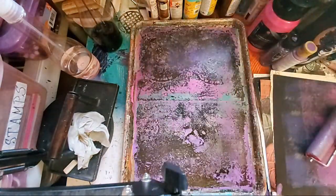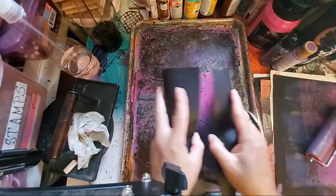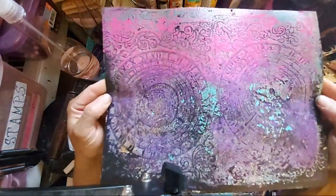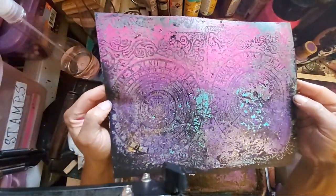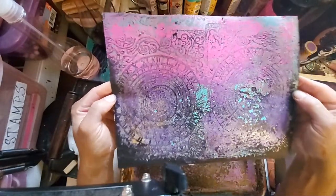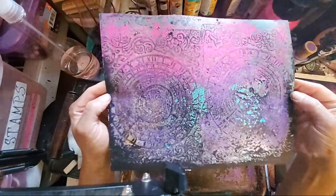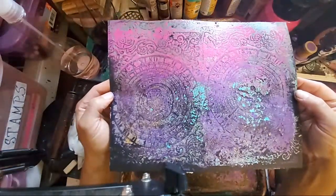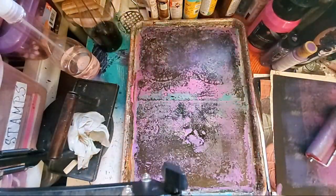Ooh, I love this one. Check out this one. I love the whole thing. Just a second, I gotta fold it in like this because it folds in on itself. There we go. Look at this one. Gorgeous. That's what I'm talking about. Very, very beautiful. I love it. And I didn't even put turquoise on the plate. Look how there was turquoise on the plate, and it just pulled up the turquoise on there. Fabulous. That's pretty.